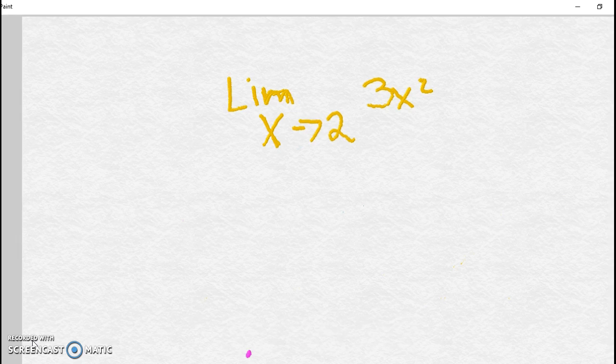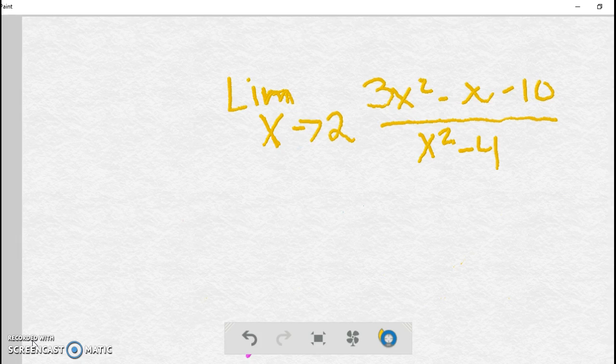Very simple. Now, not all problems are going to be that easy. Sometimes you have to go the extra step to figure it out because the function might have it where the bottom portion, the denominator, equals 0, and you can't have that because that means the function will be undefined. So, for example, we have limit as x approaches 2 of 3x squared minus x minus 10 all over x squared minus 4.